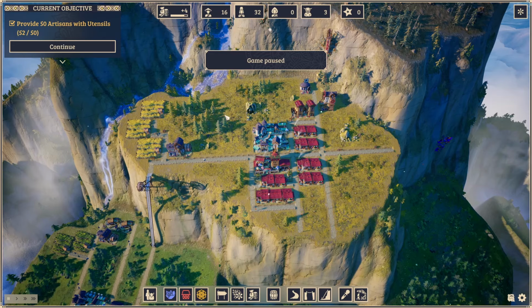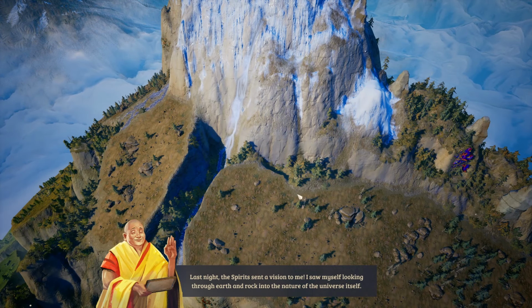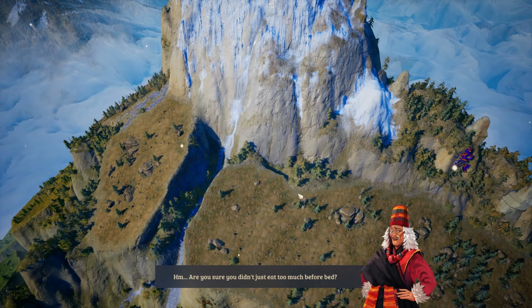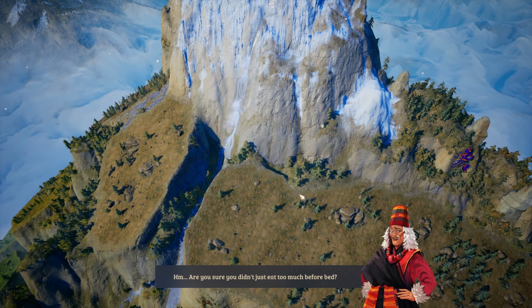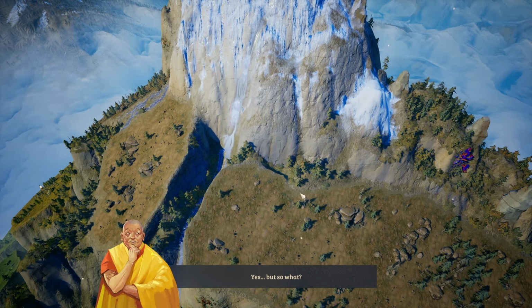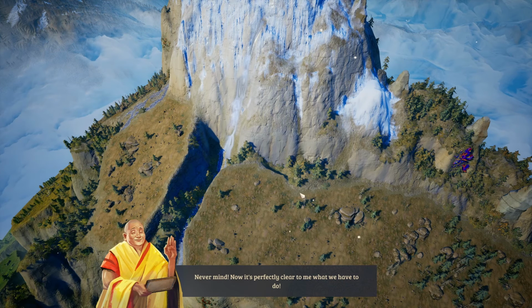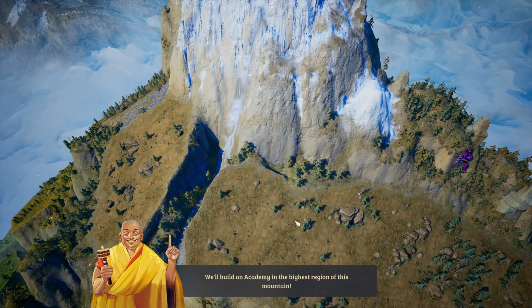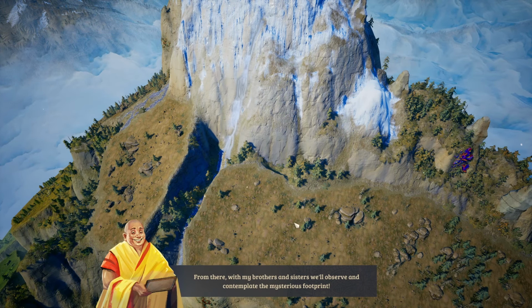Oof, that is tough. You won't believe what happened. Tell me. Last night the spirit sent a vision to me. Okay. Are you sure you didn't just eat too much before bed? Yes, but so what? Never mind. It's perfectly clear what we have to do. We should build an academy on the highest region of this mountain.